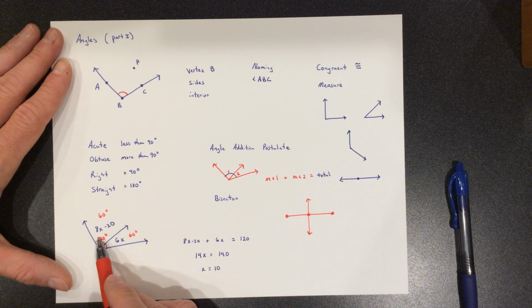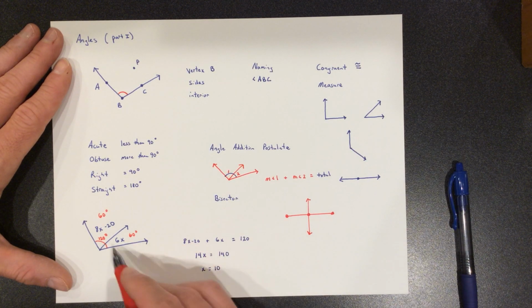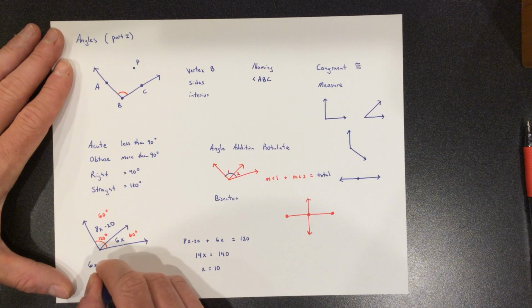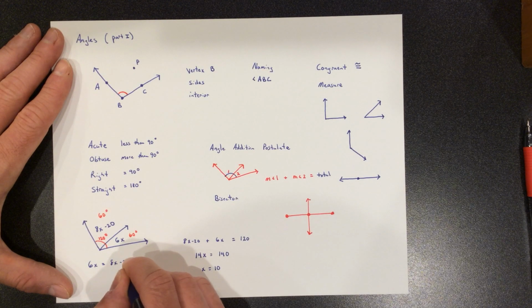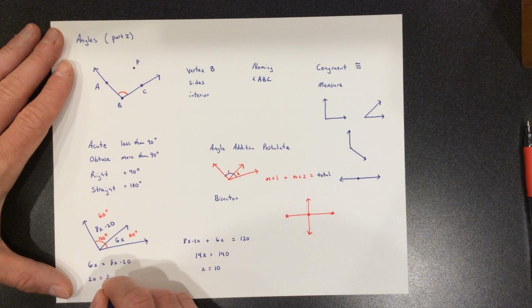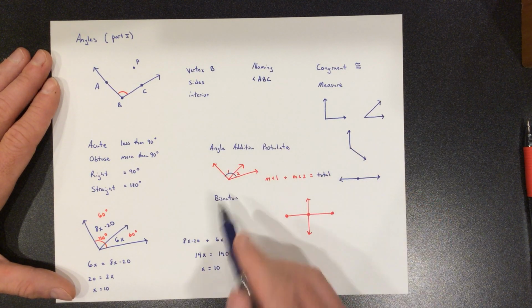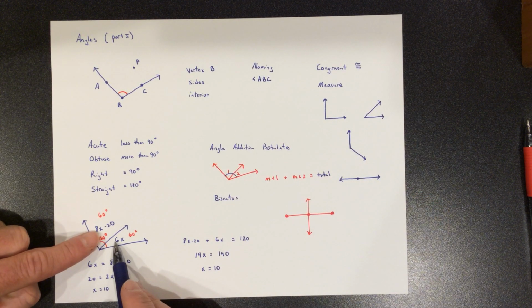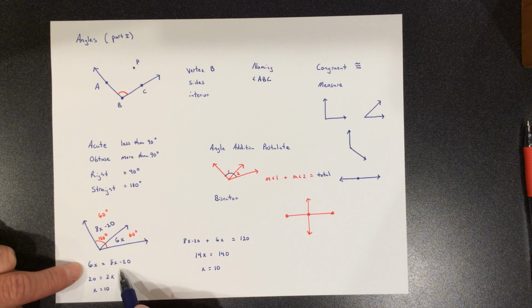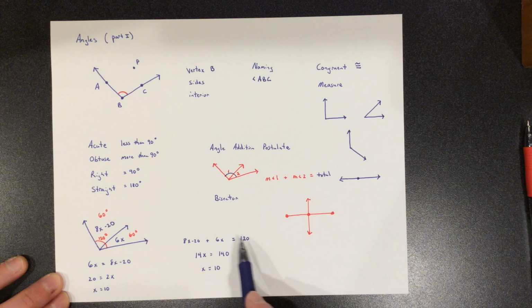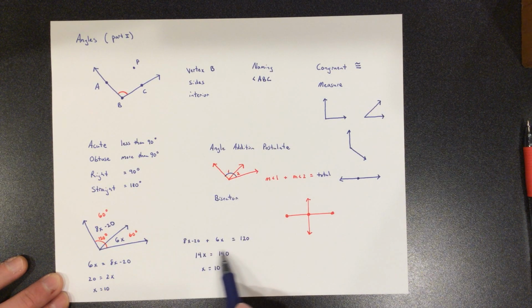Same thing. This angle plus this angle always equals the total. If you knew that this was a bisector, then you could have set 6x equal to 8x minus 20. And you could have said 20 equals 2x, and you would have got x equals 10, and then 60 and 60 again. If you know it's a bisector, you know these two angles are equal, so set them equal. If you don't know it's a bisector, you still know that this angle plus this angle equals the total, which is what this said.